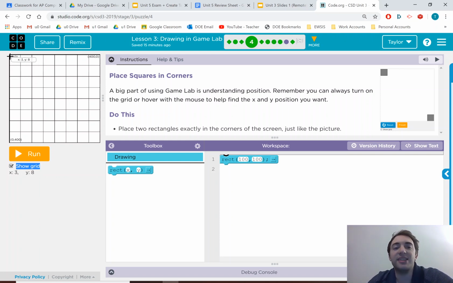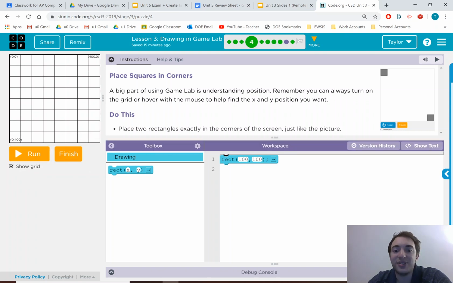Look at these coordinates. It does not make sense. This is 0, 0. This is 0, 400. Some of you might be thinking, shouldn't that be negative 400? Yeah, you're right, but it doesn't work like that in Code Studio for some reason.